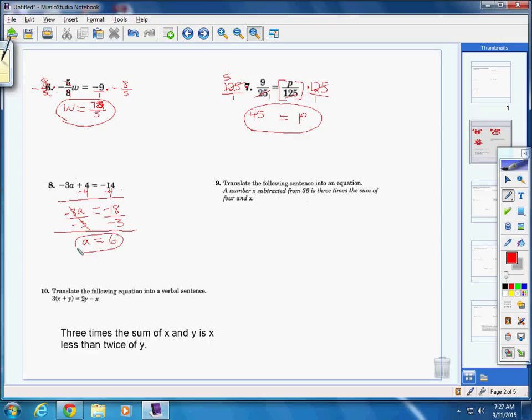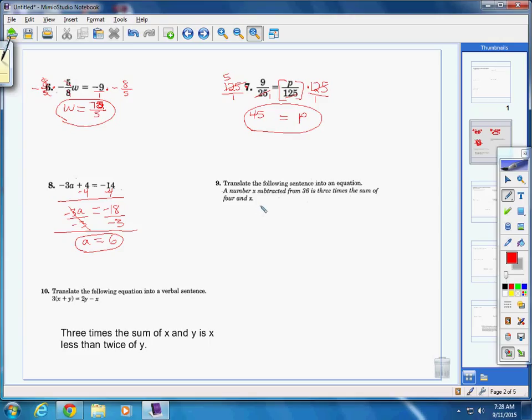Once again, you can check all of these answers, and maybe you should practice your checking so that you know how the process works, okay? Because on your test, you can check your answers. Then you can turn in your test and tell me, hey, I got 100%. No need to grade it.